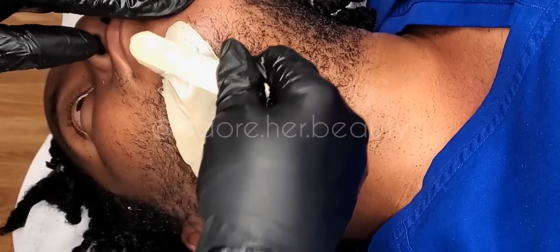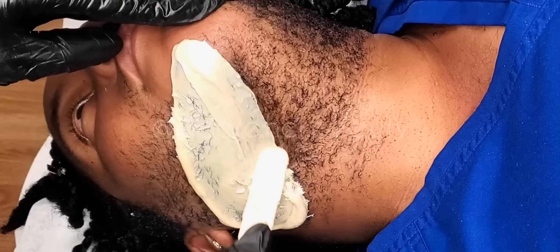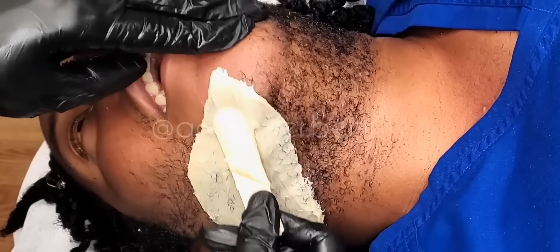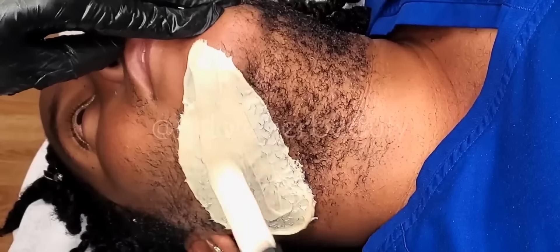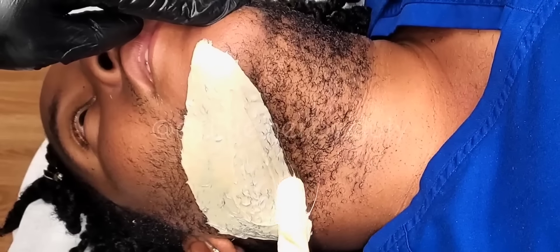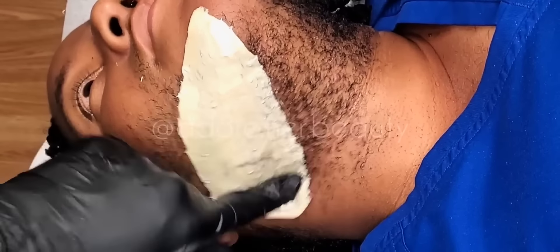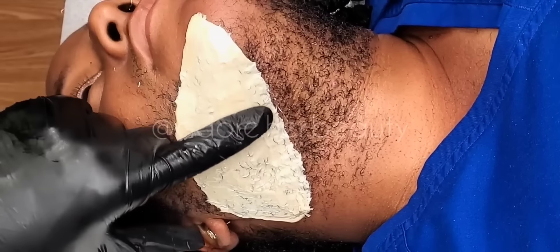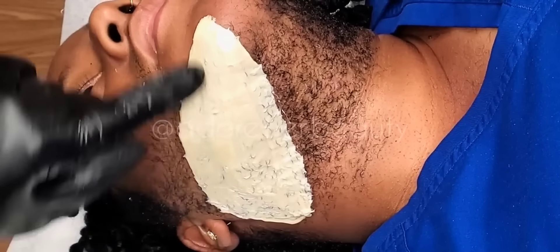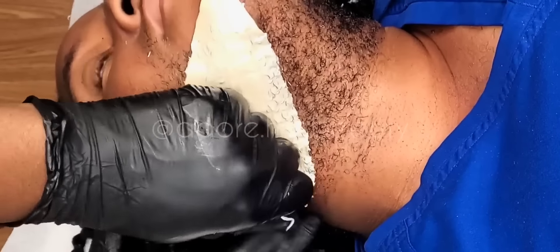There's no need to sprinkle her like she's fried chicken about to go in the grease. Now I'm here with my first strip of wax and it's not easy wax. I'm actually in this video using satin smooth zinc oxide wax. It's a really thick creamy wax and it sets really fast. As you can see, I've already applied the first strip and the hair is thick and it's even penetrating through the wax. Normally I would apply a second layer of wax if it was the easy wax because of its flexibility, but because this wax is so thick and kind of reinforced, there was no need.